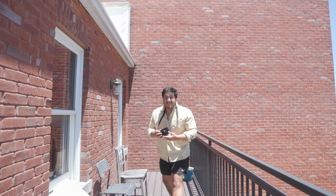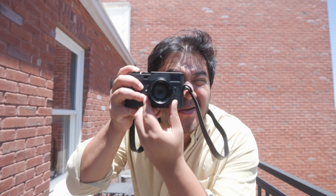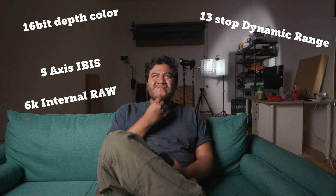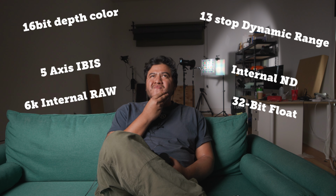But something's missing. You see, this camera right here can only take photos in black and white. And that led me to ask, in a world where technology is increasing and cameras are being jam-packed with more features than we know what to do with, why would anyone want to purchase a $10,000 camera that only shoots black and white? I think it's fair to say that one of the greatest things that's ever happened to photography and film is color.